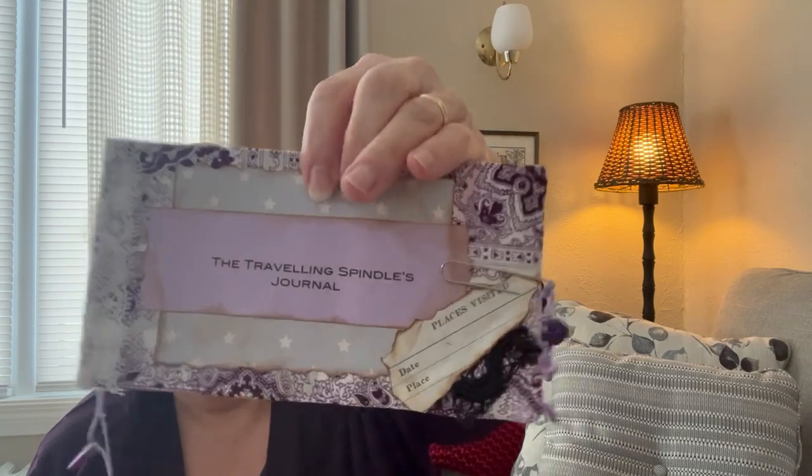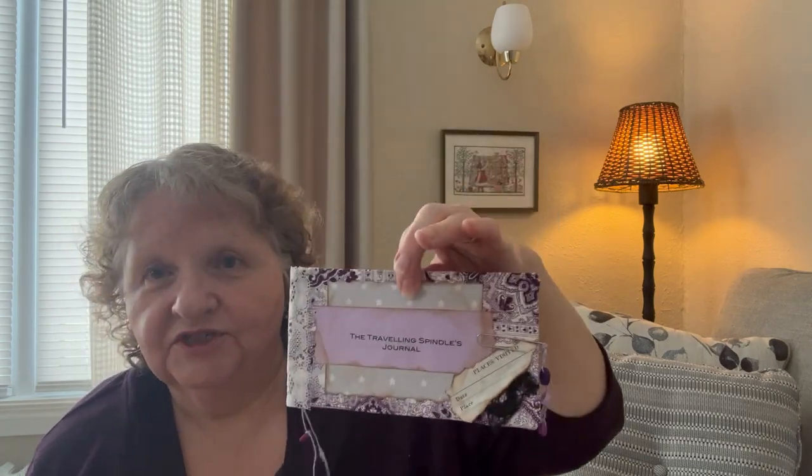And it's flat. You won't have to send a parcel. It'll still be able to go in an envelope, and it's very light. So there you go. I did finish a journal, and it's this one. But this is what I was meaning when I was saying that I would like to make a notebook to go in my friend's gardening journal.